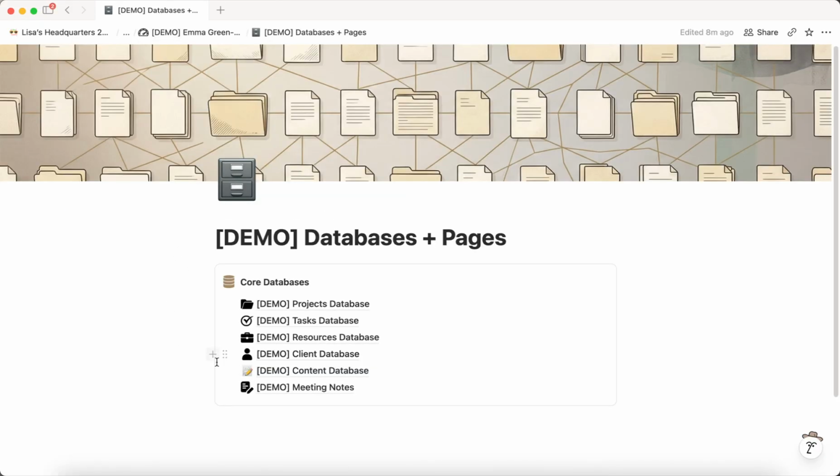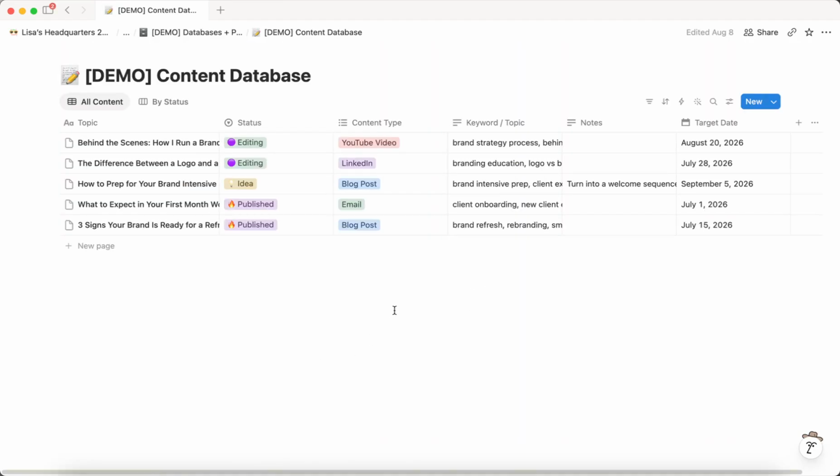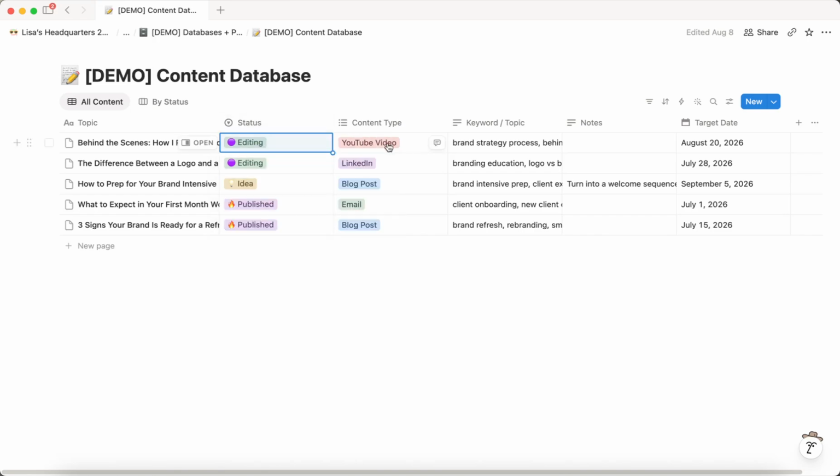So then the last you would add, if you're going this route, is your content database. So you'd add your content database, create it. You have the topic, the status. I have some fancy statuses here, but you definitely want to put your process. I have a lot of different statuses on my content database because I have all of my different content types. So when I'm doing LinkedIn, when I'm doing Pinterest, when I'm doing a blog, they all have some different statuses. Or I've been doing audio recordings recently. So the different statuses are there for you to follow through with your process.